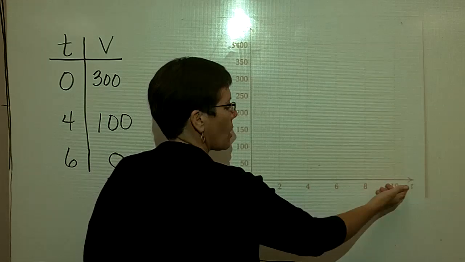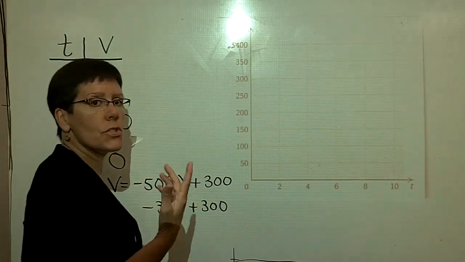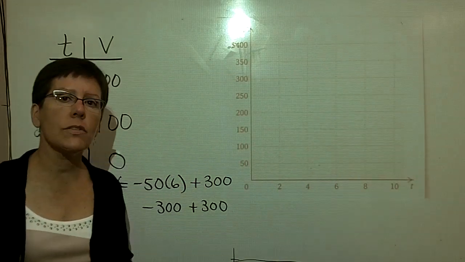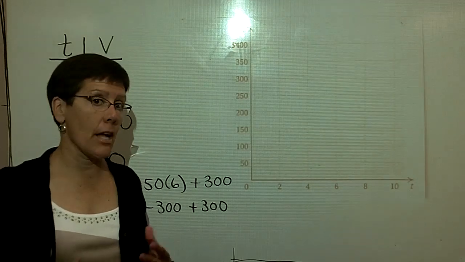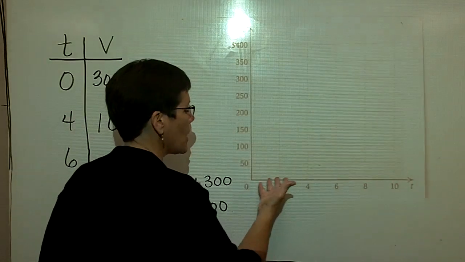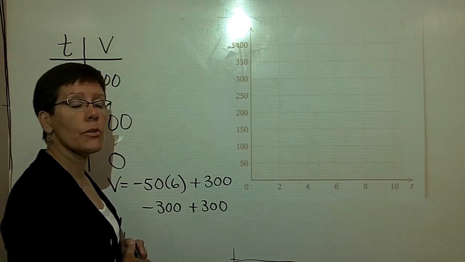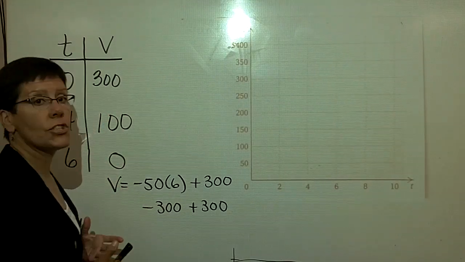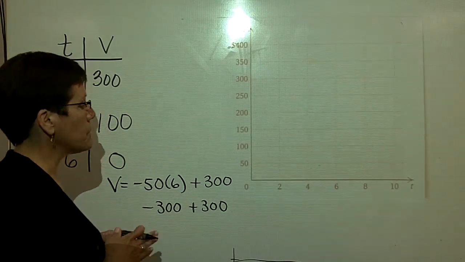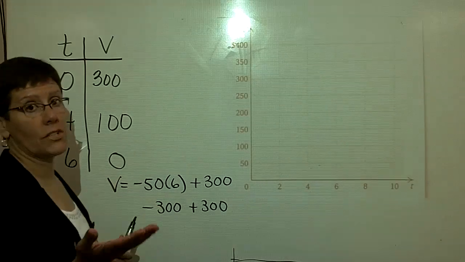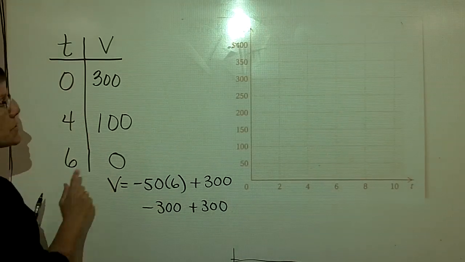Be sure, please, to always label your axes, and there was no reason to put all four quadrants in this problem because I would never use a negative number of years. So in terms of time, I would never use a negative number of years, and then I would never show a negative value on that software. Once it's depreciated, it's depreciated, once it's equal to zero.